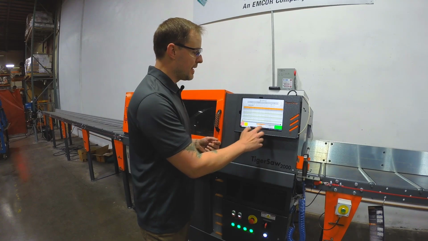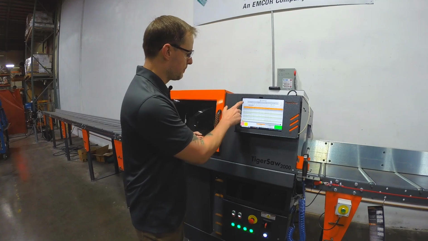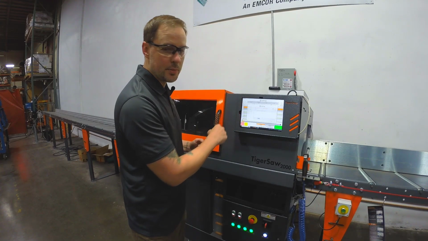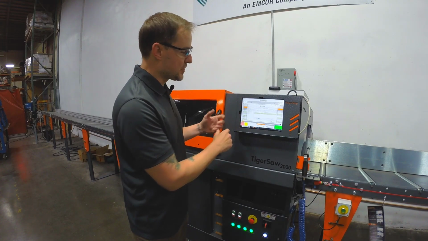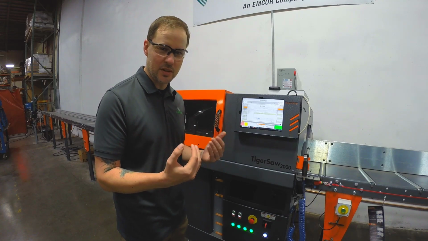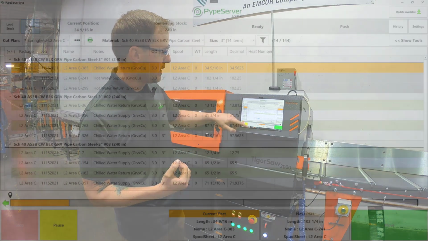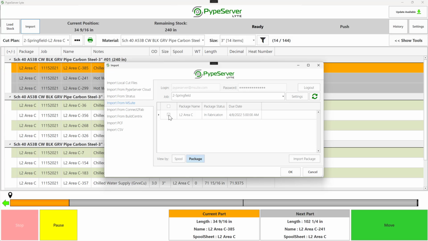All right. Now to have something to cut, we're going to want to import. We're going to use MSUITE for an example today. Click on the import button in the upper left. It's going to remember where you last imported from, the last job you imported from, to save you some clicks. But really, MSUITE's found right here in the middle of our importers. The login and password are right there.